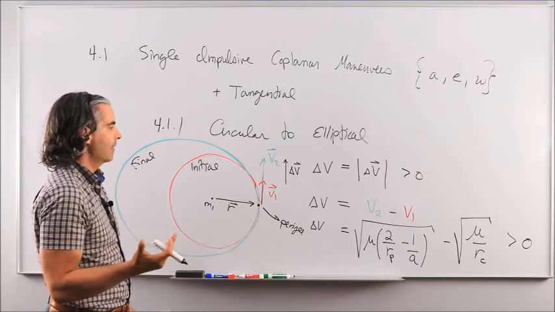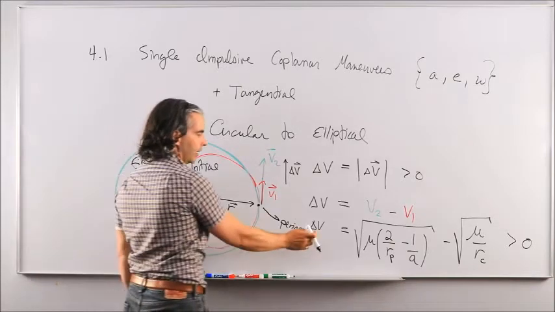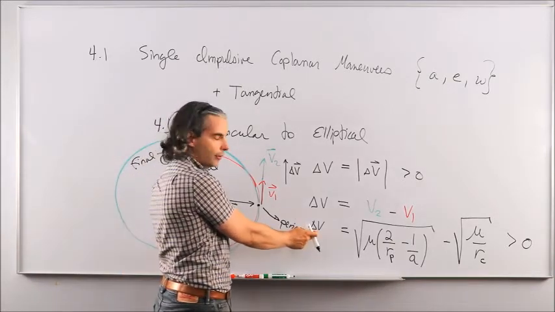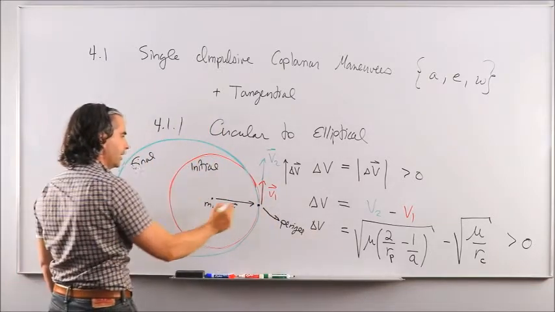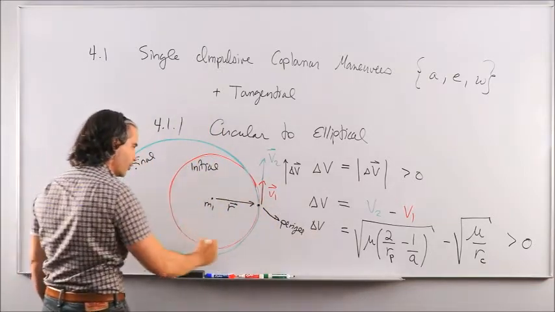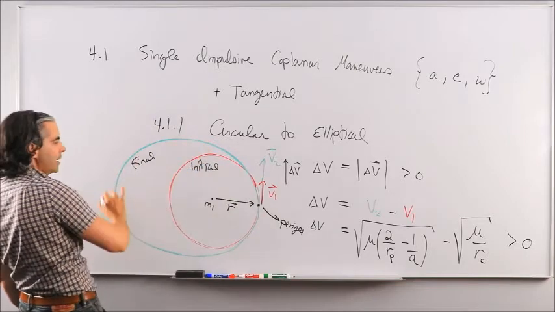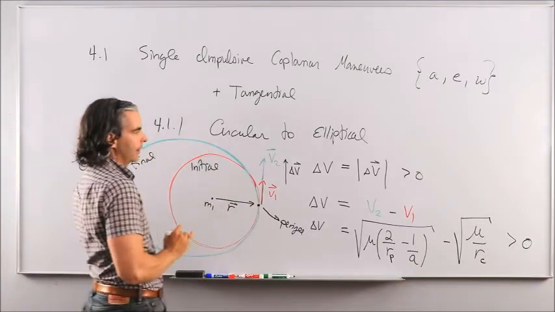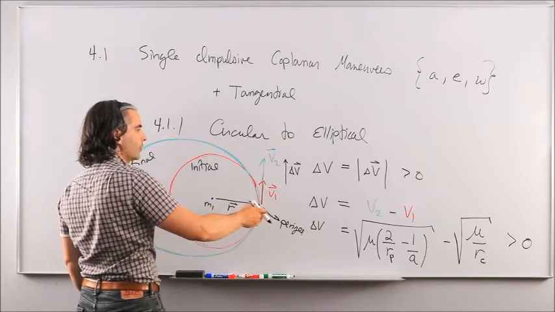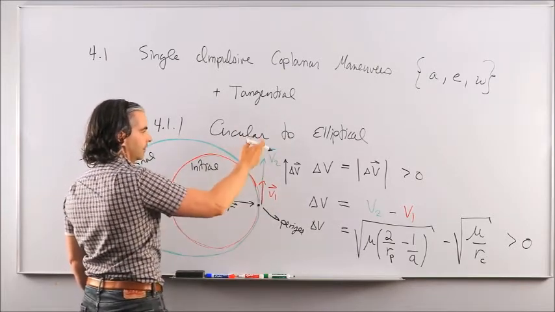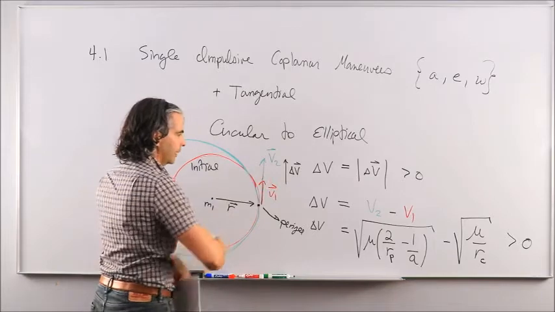So this is how you can then calculate the delta V in terms of norm related to this specific orbital maneuver that takes you from the initial circular orbit up to a big elliptical orbit. And that is by applying a maneuver in the same direction with which you were traveling, okay? Which was upward like that.